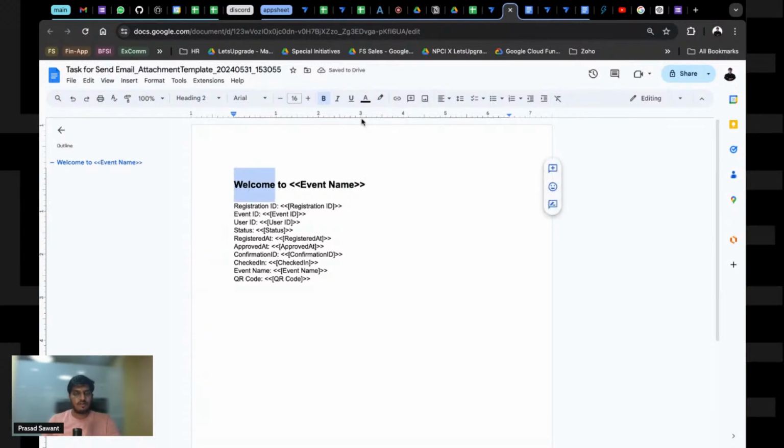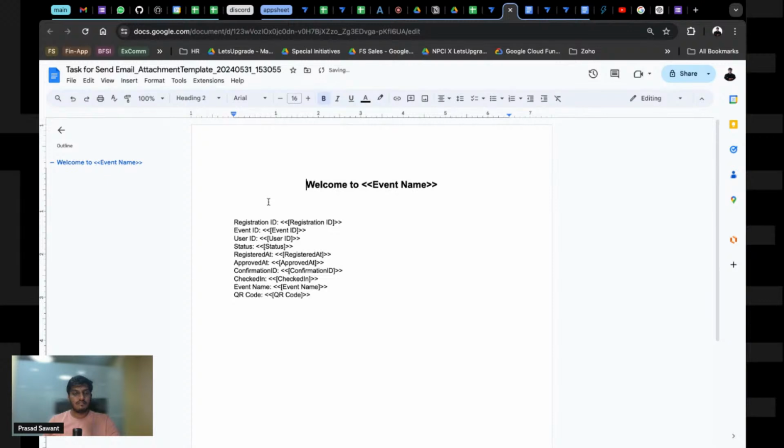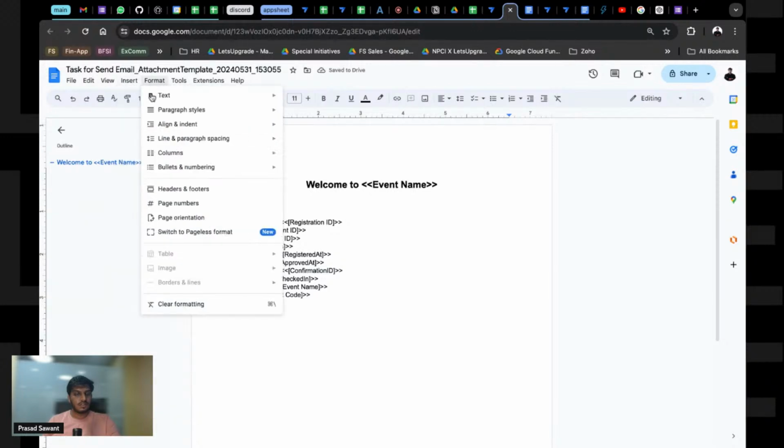So you can basically do anything that you want. You can put your images. If you manage to get the thumbnail of your event here, you can put that as well. And then basically we would want to keep everything in a 1 2 3. Okay, let's put a table right here.